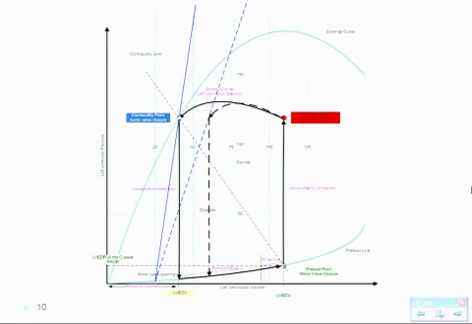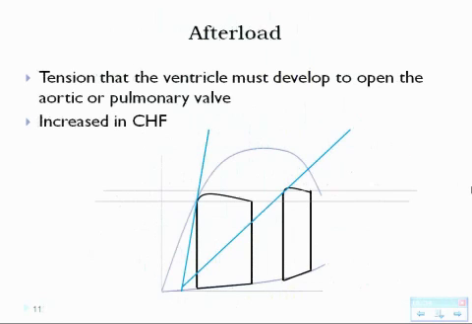What afterload will do in this individual is, unfortunately, increase inappropriately because of increased sympathetic tone. What that basically does, and this is the sliding out that I was explaining to you before, is it goes from this normal curve in here out to the lateral one. You can see how the contractility has dropped off in that individual. But even more of a concern is you see the afterload is actually increased, and that diminishes your actual stroke volume even more, which increases the risk of developing further congestive heart failure.